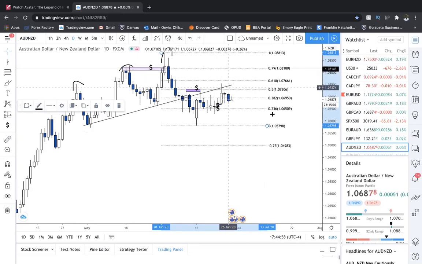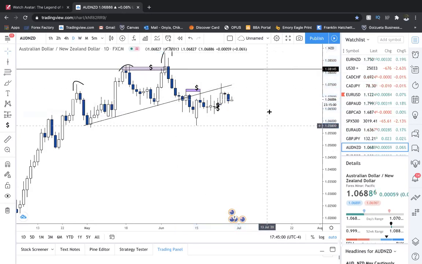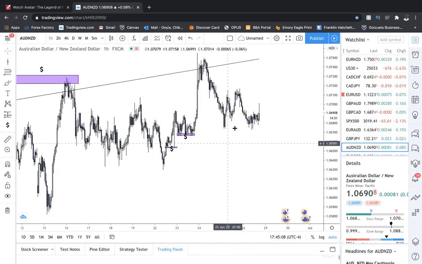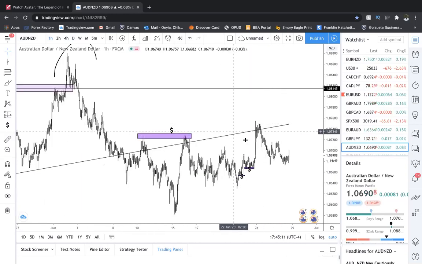So if anything, I will be waiting for shorter term price action to see if we can get either a buy or a sell. In terms of the short term, this is 1 hour. We have a higher high here compared to this. This is the start. Higher high above here, higher low, higher high, higher low probably, could be. So we could see price come up all the way into this bullish action.